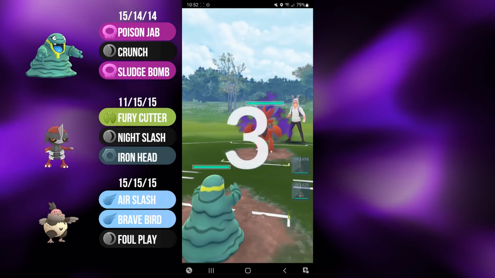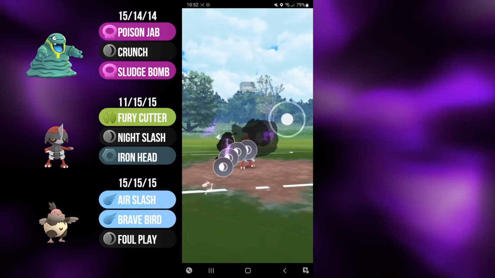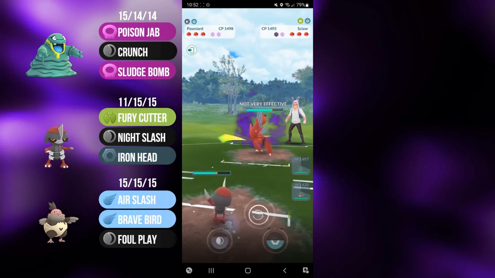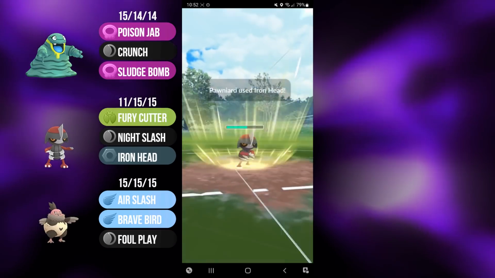Hopping to the next match, leading into, you guessed it, yet another Shadow Scizor. Going to save switch into Pawniard. Pawniard is going to be able to reach the Night Slash, and this will do quite a lot of damage onto the Shadow Scizor if it lands. Scizor will commit the shield. They're farming up a ton of energy, and they're going to bring in Drapion. Again, this is not a great matchup for Drapion.